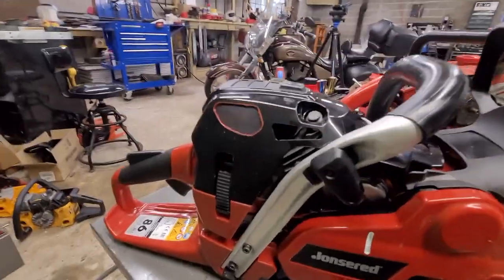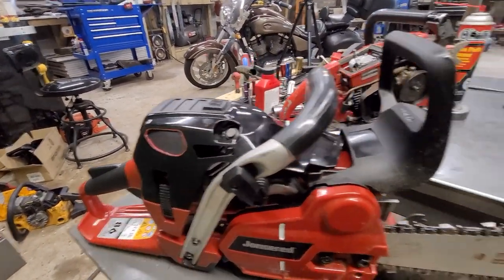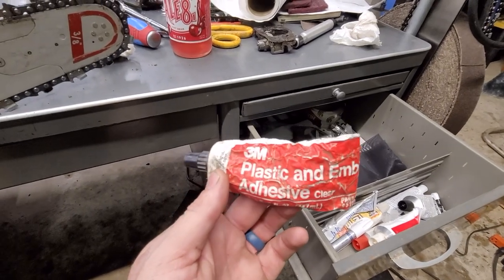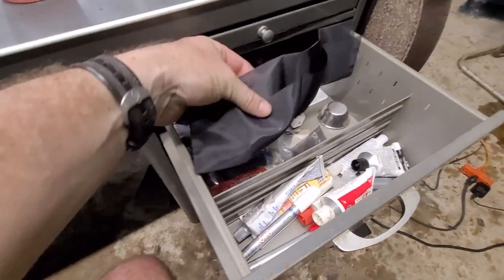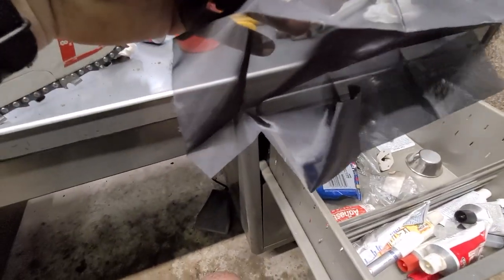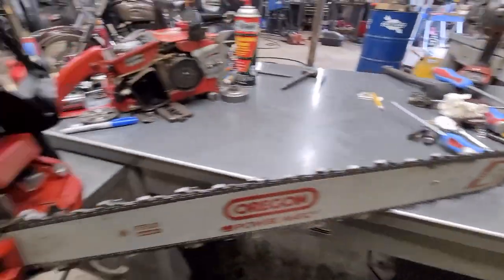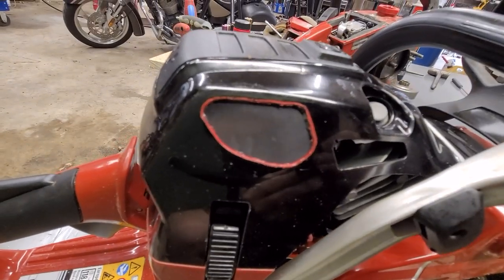Anyways, there you go — that's the video. Get a good look at this right here. That is sweet, and that'll stick good. That freaking glue works. 3M plastic and emblem adhesive — there you go. I got this whole sheet and just did two frog skin-type filters. It only took that much off it, and I got the whole thing for like $9 off Amazon, maybe $10 or $11.